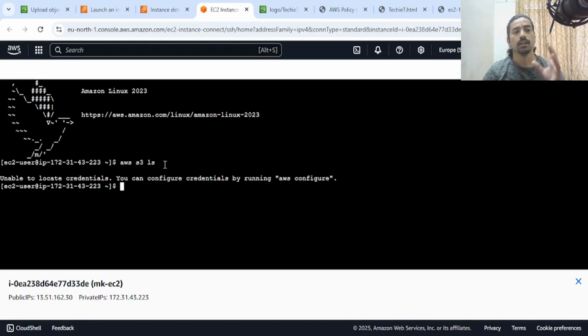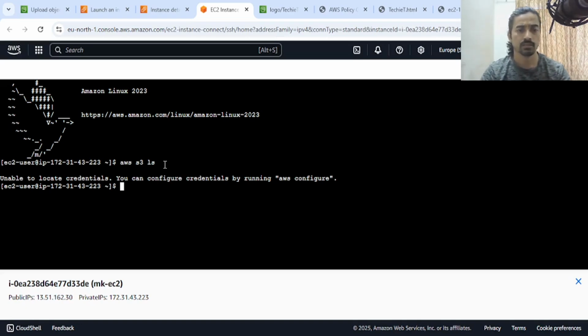I mean to say, the S3 bucket is not owned by this particular instance. So if I'm trying to access something which is not part of this machine, it is going to ask for the credential. That is why it is asking. I have to configure my AWS credential here. But that's not a best practice. We cannot save our credential in the machine. If someone else logs into the machine, they can see my credential. So I won't go that way.